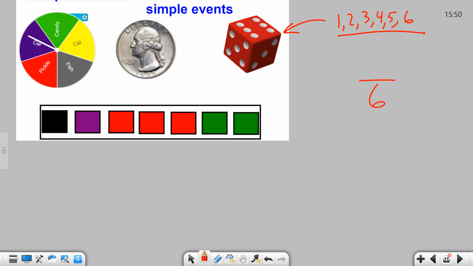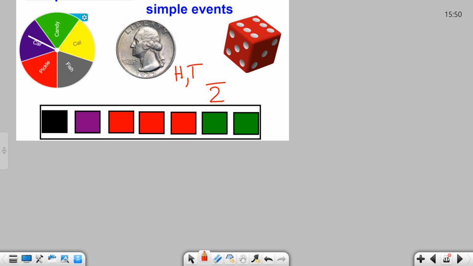So, real quickly, what's the probability to get an even number? Well, 2, 4, and 6. I have 3 ways to get that done. I'm at 1/2. We would consider that just as likely or equally likely. Okay, what's the sample space for the quarter? Sample space is heads or tails. That means the probabilities are going to start with 2 on the bottom.